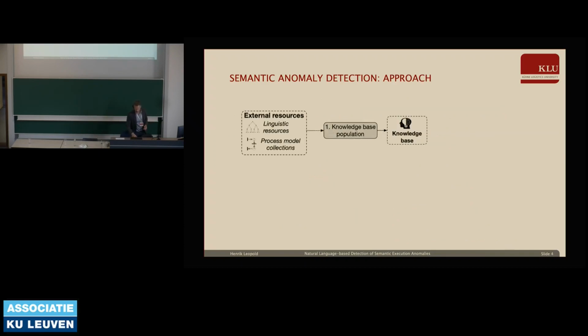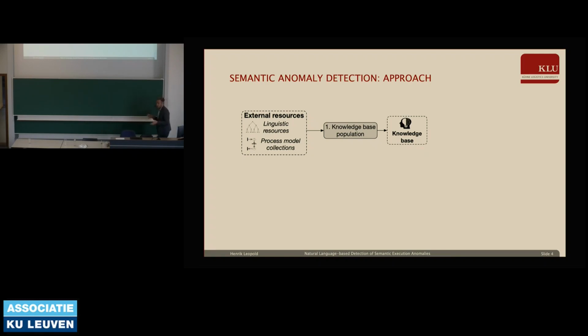So what do we do? The starting point was to build up what we call a knowledge base. We use two types of resources, which I'm going to explain in a bit more detail: linguistic resources and process model collections. NLP is really interesting. I did my PhD in this area, at the intersection of NLP and BPM, like 9 years ago, I think. Back then, 90% of the things that we have now did not exist. So it's growing extremely fast. I think Dina mentioned transformers in the first talk, right? These are very recent developments, extremely powerful.